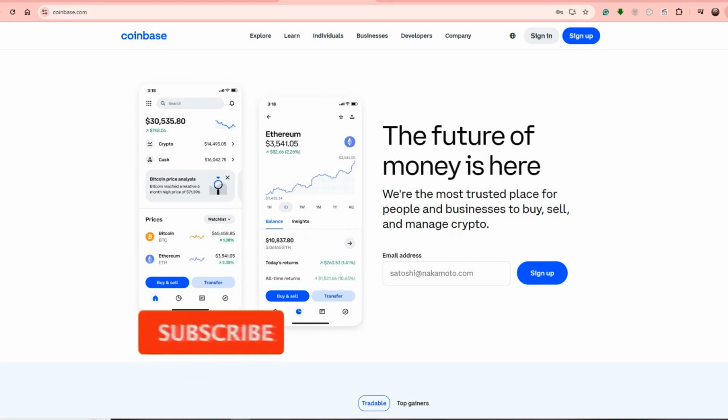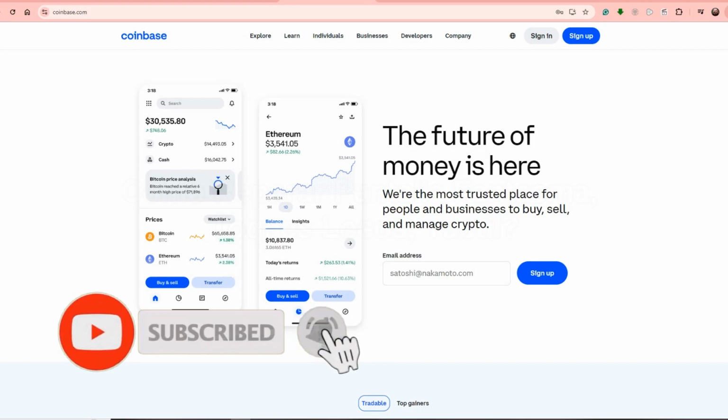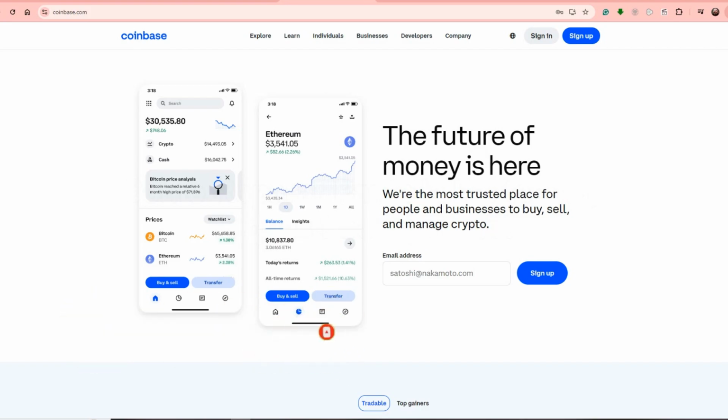This time we'll check a Coinbase Wallet tutorial. And well, first of all, we have to sign in on the Coinbase app or on our website. In this case, I don't have an account here. I have my own account on another device.